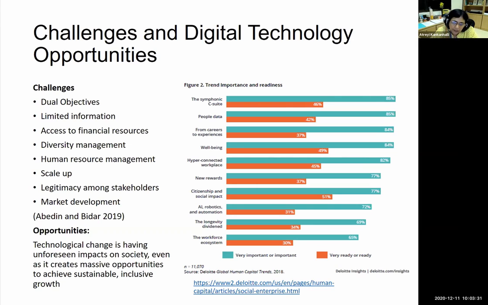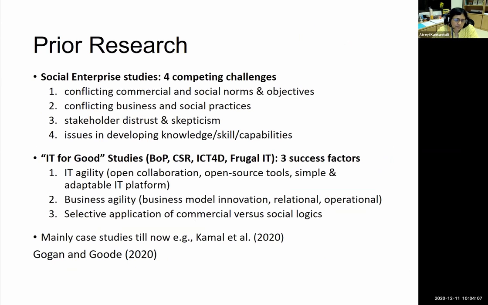So what really can be afforded by the new tools that we have, AI, new communication technologies. In countries like India, we know that mobile connectivity is huge. It's able to access rural areas and so on. So there are many opportunities, and that's why we want to look at how social enterprises can transform themselves using computing technology. So I wanted to cover some of the prior research in this area.